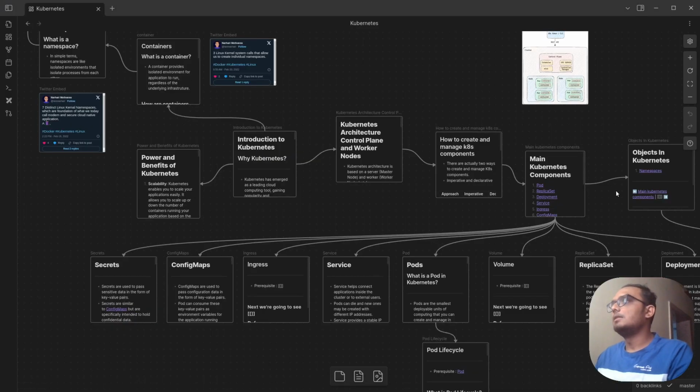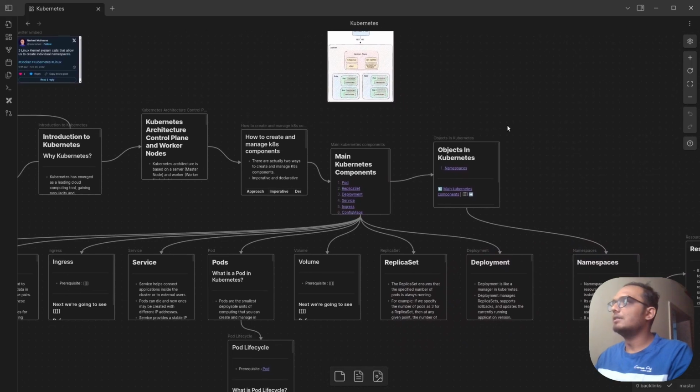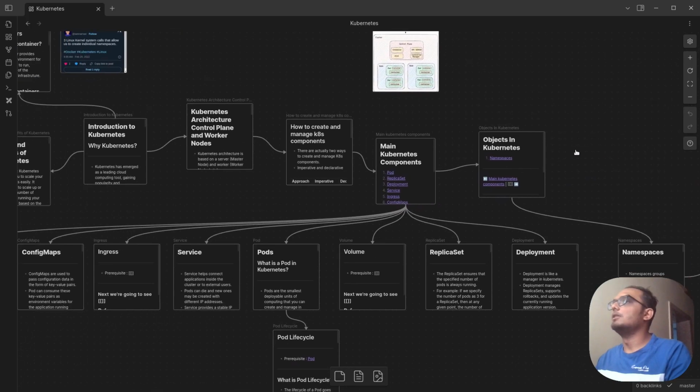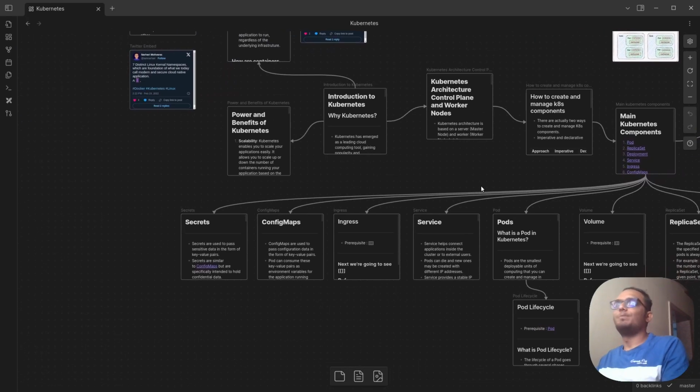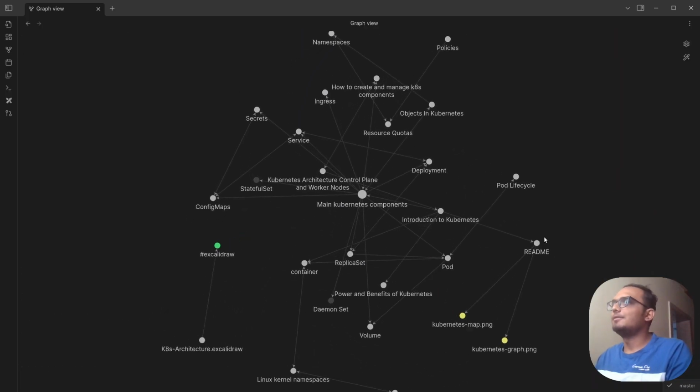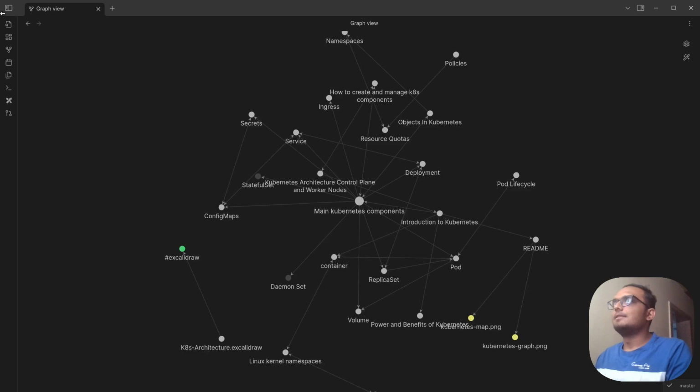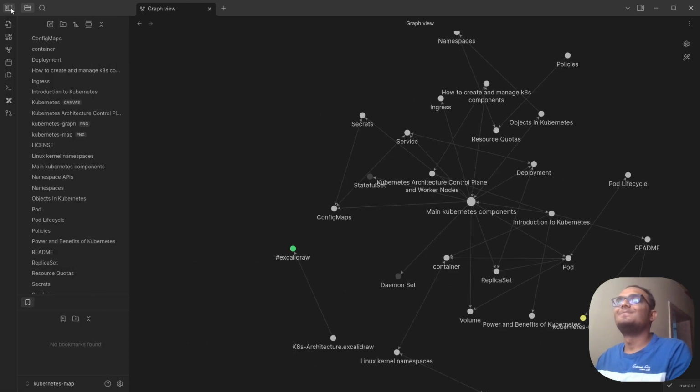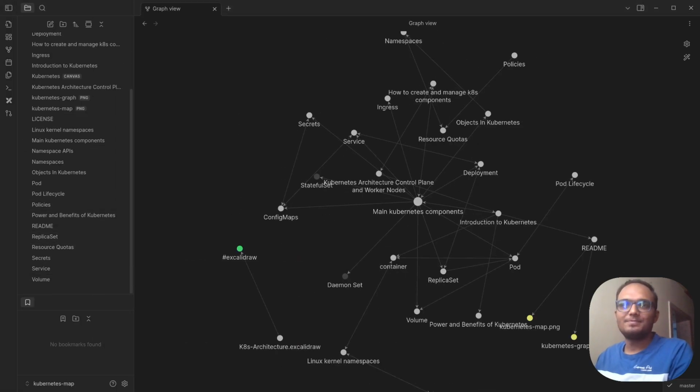So I'm thinking to pull them out from the main Kubernetes objects to configuration, just like I did with namespace. Let's see how we will do it, but that's the idea. And the graph is looking good. Okay, so bye everyone.